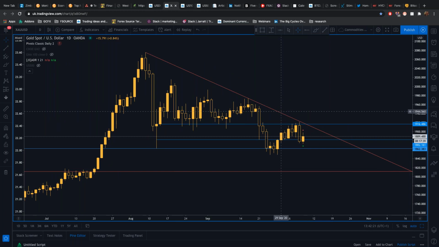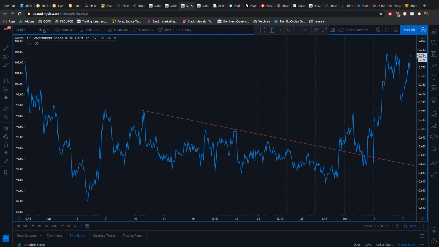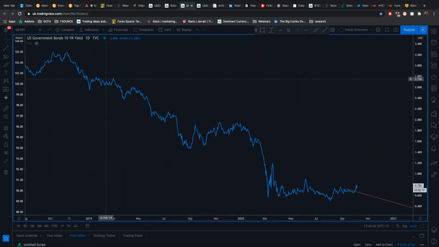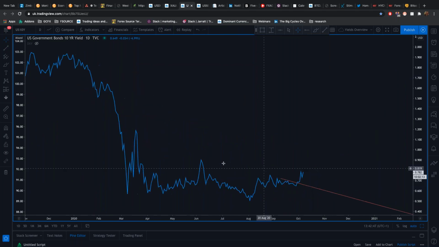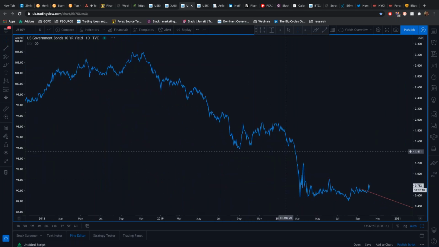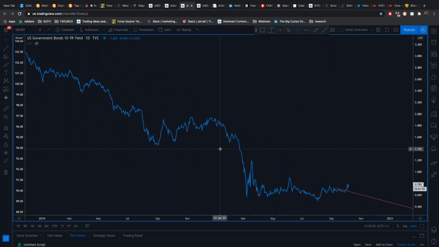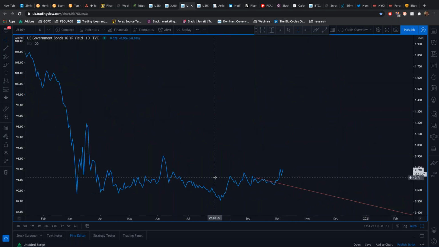The Federal Reserve has moved to an average inflation targeting scheme. What that means is that they are prepared to allow inflation in the US to overshoot before raising interest rates. So they will keep interest rates low for longer than inflation would necessarily warrant. If you look here, you can see government 10-year yields are very, very low, okay? They have been very low because interest rates are being cut, which increases the value of bonds, which reduces the yield of the bond. As long as this remains lower, this is positive for low interest rates. And you can see here this very deep downtrend that we've seen in bond yields.